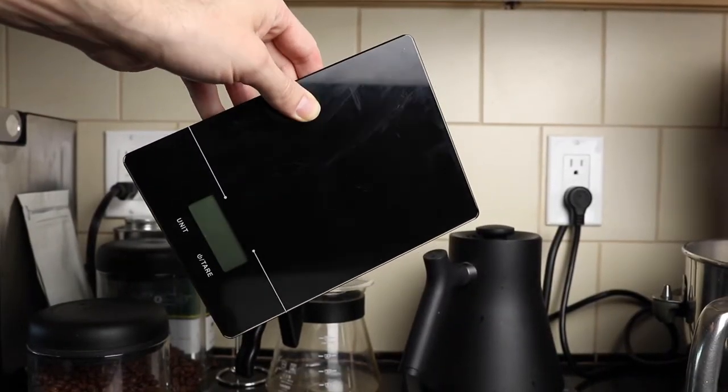Now let's talk about the food scale. I got a really nice food scale — it's the Acacia Pearl S — and it's got a lot of bells and whistles. There's literally an app, and it's accurate to a tenth of a gram. With French press, there's more wiggle room for not getting the water-to-coffee ratio just right before you start tasting really over- or under-extracted or really weak or strong coffee. There's a bit more liberty there, where with percolation methods like a V60 or a Chemex, there's less room for error and more fine-tuning needed. So with a food scale, if you start with a French press, you can also start with a super cheap food scale that's at least moderately accurate by the gram.